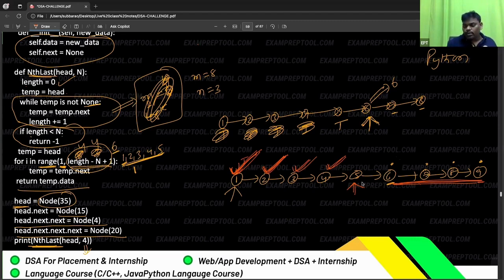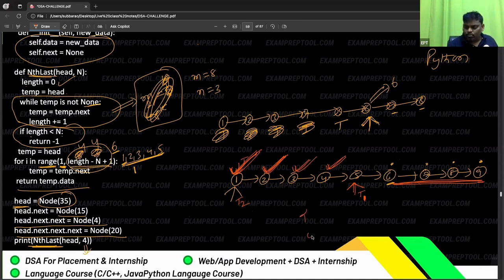Now from now onwards, what you do is take one more loop. Let us assume that here is temp 1. Now take one more loop. In that loop, temp 2 is at the first node. Temp 1 is there at this node. Temp 2 at the first node, temp 1 will be there at the fifth node. Let us assume. Then from now onwards, in that loop, both the people increase.